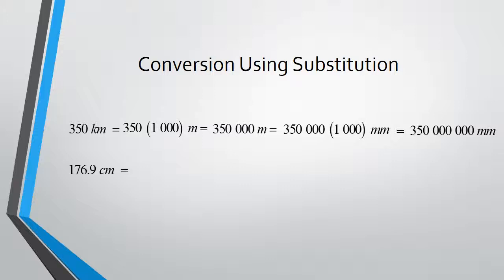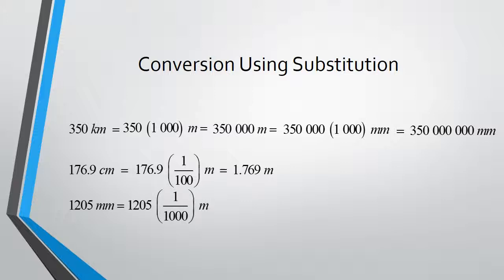Let's work on 176.9 centimeters. We substitute centi by 1 over 100 and get 1.769 meters by merely moving the decimal point 2 places to the left. Same for milli, that is 1 over 1000, and the decimal point is moved 3 places to the left.